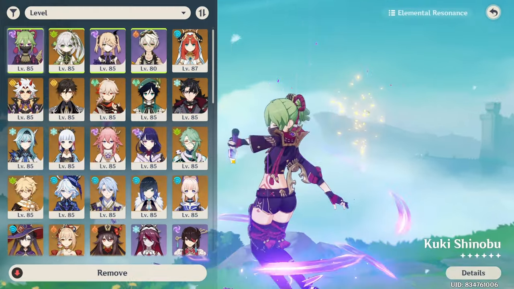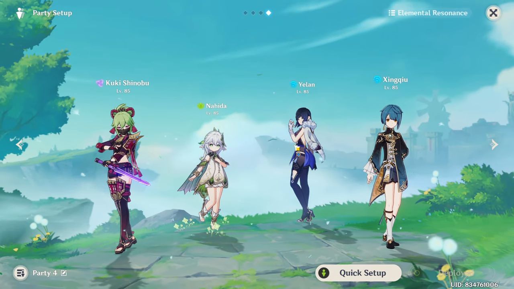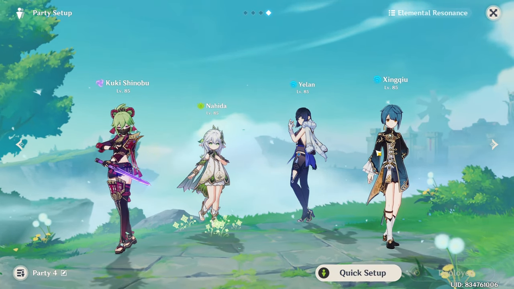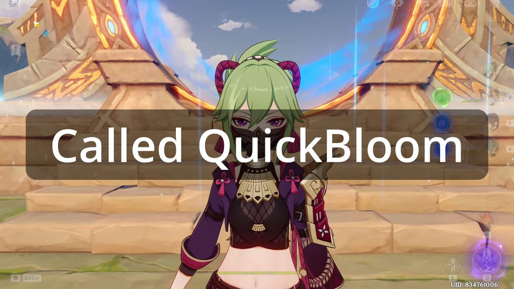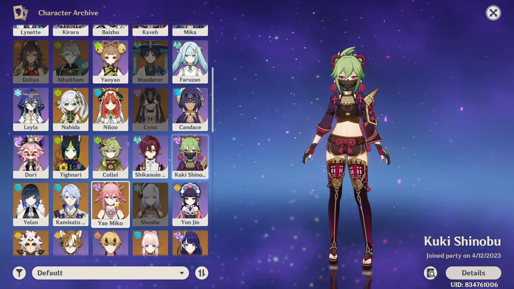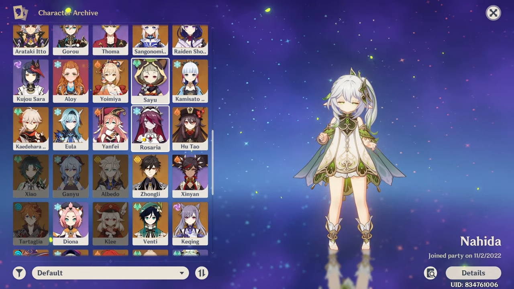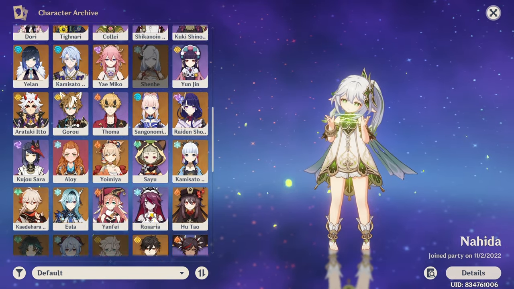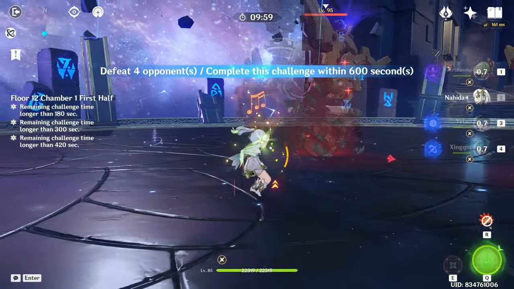What happened is, when you make a Hyperbloom team, the Cookie Shinobu with double Hydro. Remember, Yelan and Xingqiu also do a lot of damage. There are other variations of Hyperbloom teams where you have someone like Alhatham. Alhatham, Cookie Shinobu, you're gonna have Nahida, and you're gonna have Xingqiu or Yelan, either one of those two characters. All right, attack, max HP, because that's just to keep everybody alive.